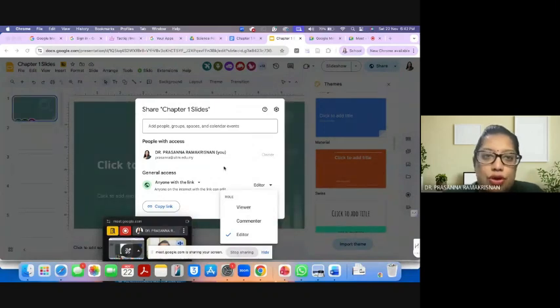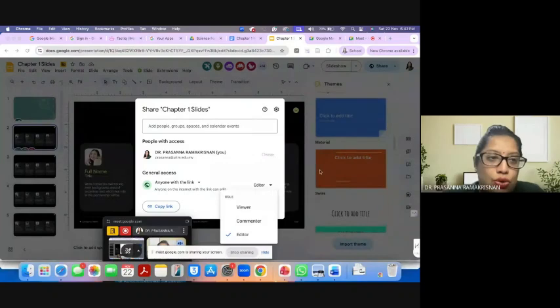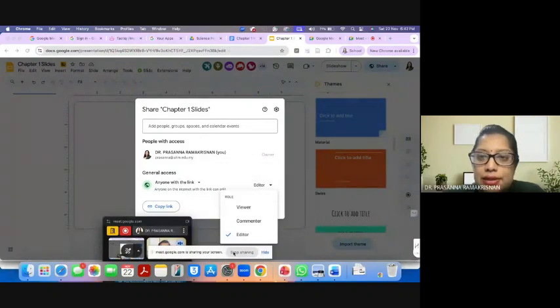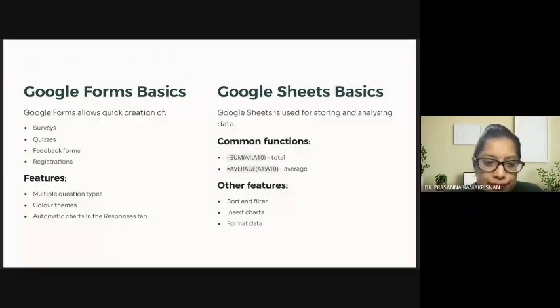Okay, so I'm going to stop the sharing. Now go back to the slides. Okay, so now we go back to the slide. Now we have seen Google Drive and how you're going to do it, right? I think the screen before this, Harini?